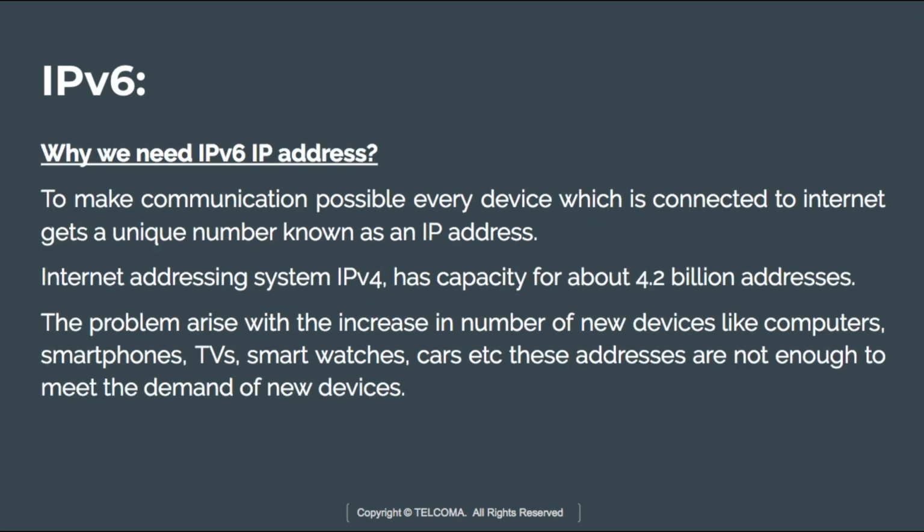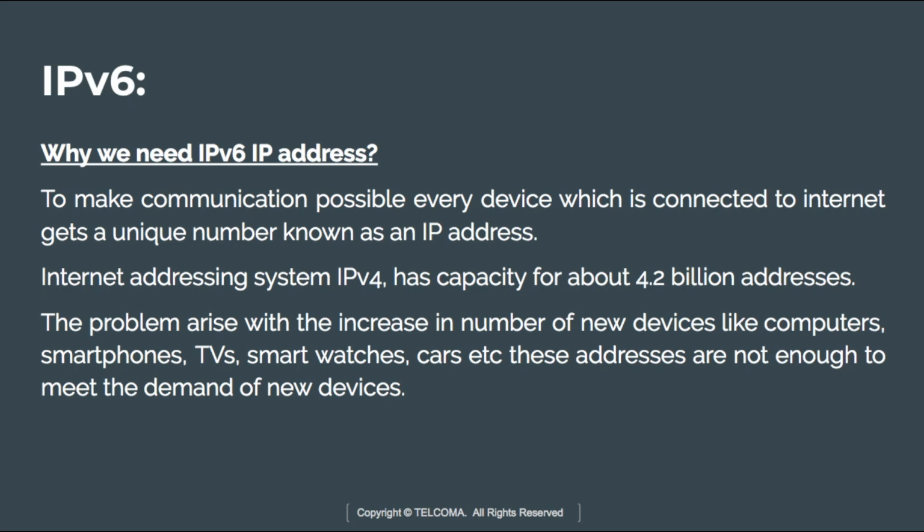Next is why we need IPv6 IP addresses, as we already have a lot of IPv4 addresses. The reason is that to make communication possible, every device needs an IP address to be connected to the internet. So here the internet address system decided that IPv4 had a capacity of 4.2 billion addresses.